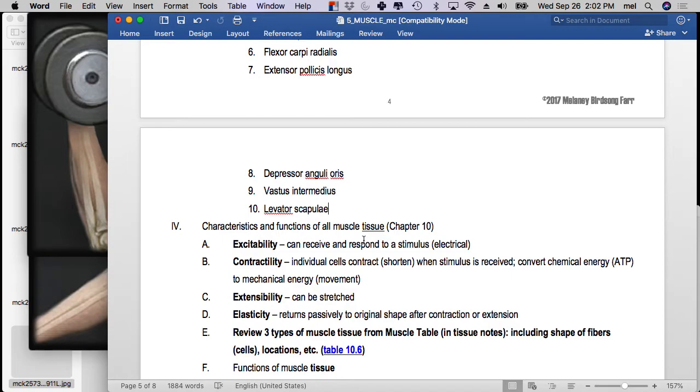So I'm going to do it that way, right? Attach it, and then see if you can figure out how it would wiggle, and then I'm going to do it the other way, which is wiggle it and see if you can figure out which of the list was the origin and which was the insertion, right? And then I'm going to ask you based on names where you would find the muscle. So kind of like what we did today.